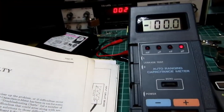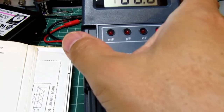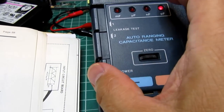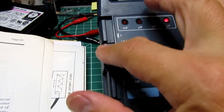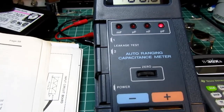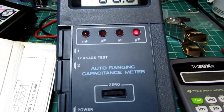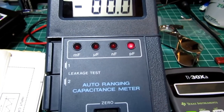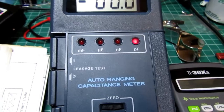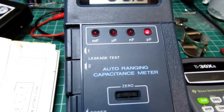The switches are giving me flaky results because I don't think they've ever been used. It's something you're not likely to use under normal usage, and other than the power switch, these are the only ones that actually have a signal going through their contacts. So I may not even be getting valid readings from this, but that's the sort of half-assed way that this meter accounts for leakage.